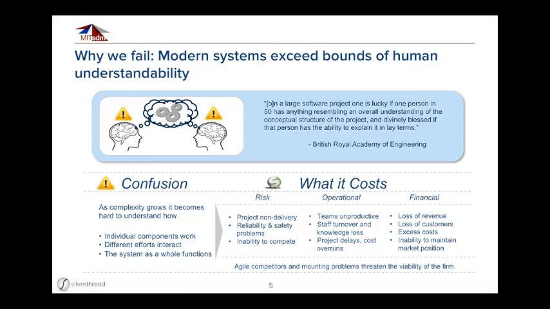And this comes about because people are confused, right? You are embedded within a large thing. You don't have great visibility into it. You don't know why the components work the way they do. And ultimately that leads to risk: project non-delivery, safety concerns, operational problems, staff turnover. In really complex systems, you can talk to development managers and they say that people are trying to beat a path out of there. Delays, and you also have financial impact to the firm or the organization. So lost revenue, loss of customers, etc. And ultimately, this comes down to how well you can compete. If you're competing in a marketplace and you have these troubles and your competitor has, well, they probably still have those, but they might have fewer of them, then you're going to lose.